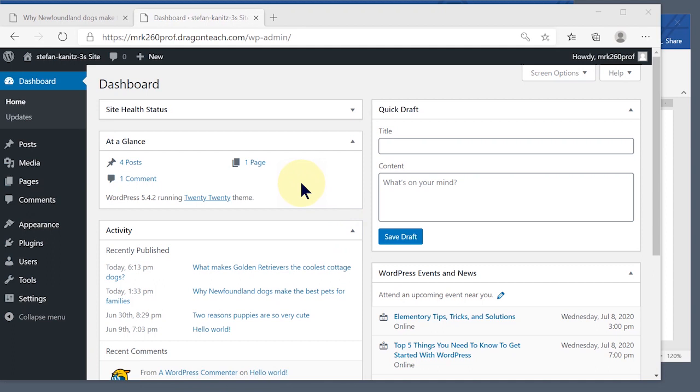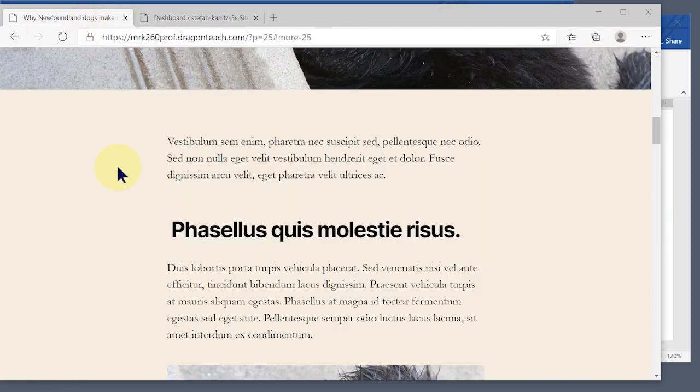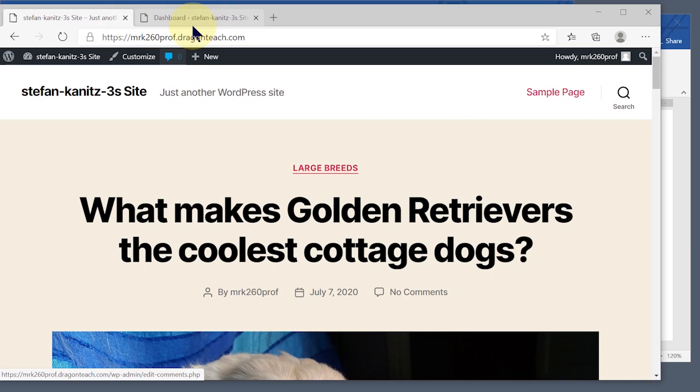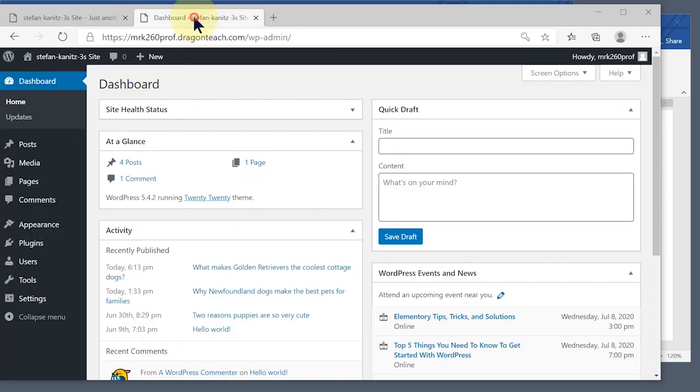The default installation of WordPress is running a theme. Every year they put out a theme. Last year it was 2019. This year is 2020. If you're viewing this in 2021, it will probably say 2021. So this is just a basic generic theme, which is great for people to learn WordPress. But as you can see, it's not particularly attractive. This is a rather ugly looking site. So we're going to want to find a much more attractive theme.